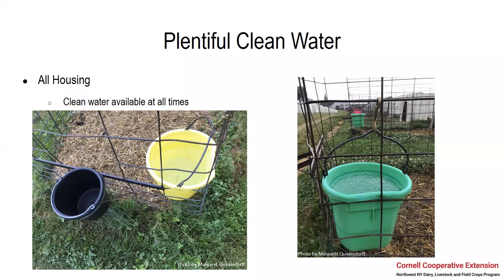Things that should be in place at all times is plentiful clean water in any type of calf housing. I really like this picture on the left because it shows a milk bucket that has been washed out and cleaned, but there's also a larger bucket filled with water — even though this calf probably received milk in the morning and afternoon, this water is available for the calf to drink whenever she wants it. The other picture shows a whole line of filled-up water pails. A lot of people have the smaller buckets but this farm just went to a local store and bought larger ones — they made that investment so they don't have to refill as often. It's also good for weaned calves who drink a whole lot more water than the younger calves.